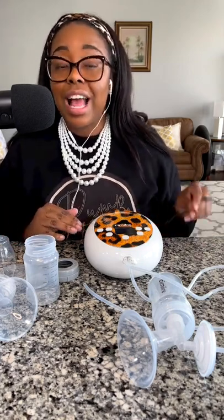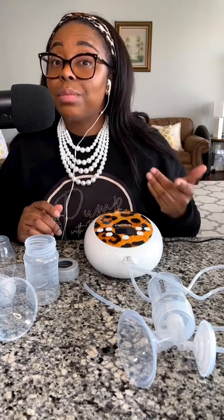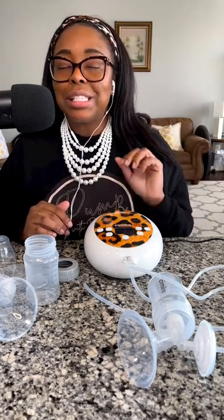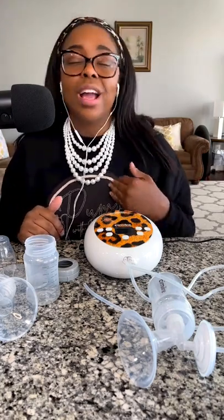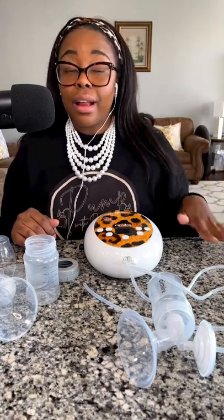This is the S6 — the option that has to be plugged into the outlet. I also have the S6 Plus, and I will be doing a future review on my Instagram page to give it away. That pump is the exact same but is a rechargeable option so you can walk around and be more mobile. Being able to walk around while pumping is very important to me. The rechargeable option does usually have a higher price point, but if it is more economical for you, being at the wall is also a valid option.